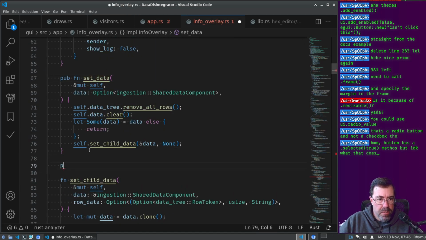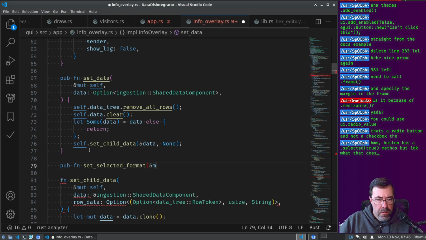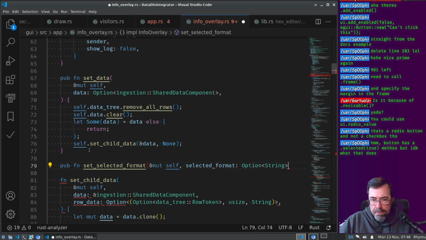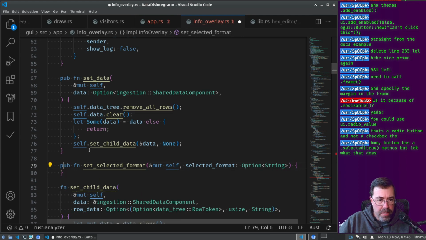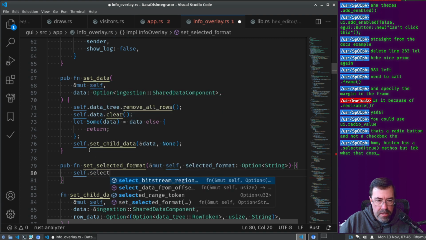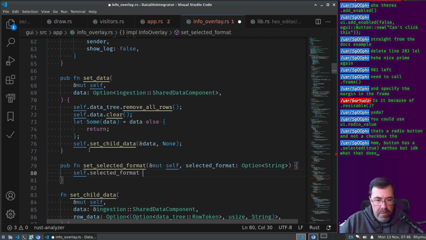Let us add it. Self selected format option. My own accuracy on this keyboard is starting to annoy me. I get sloppy, I think, and I need to reinforce the muscle memory. Self.selected format.